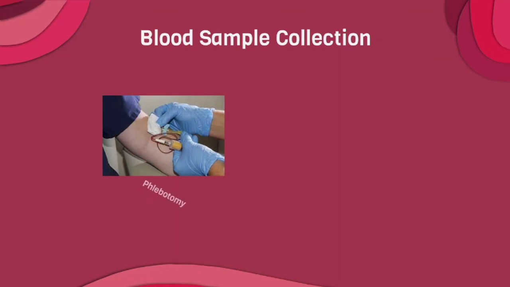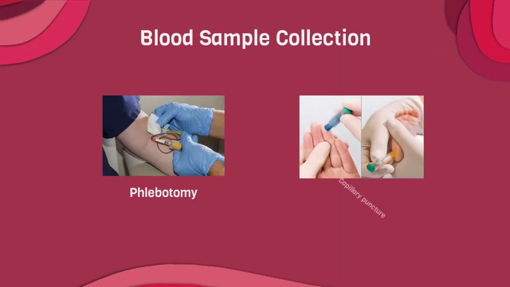First, blood sample collection is taken from the patient either by phlebotomy, also known as venipuncture, or by capillary puncture. An adequate amount of blood is taken by these two methods using the proper techniques to prevent unnecessary risk of exposure to blood and to reduce adverse events for the patient.